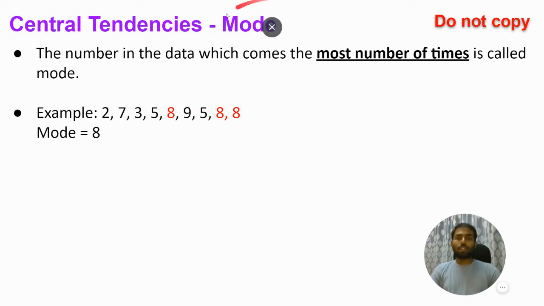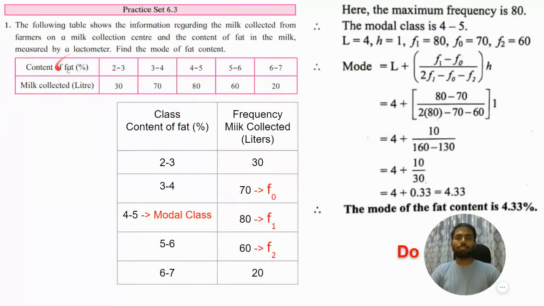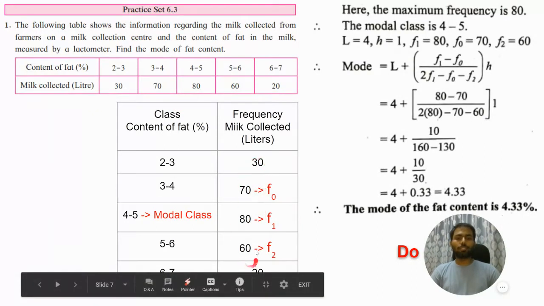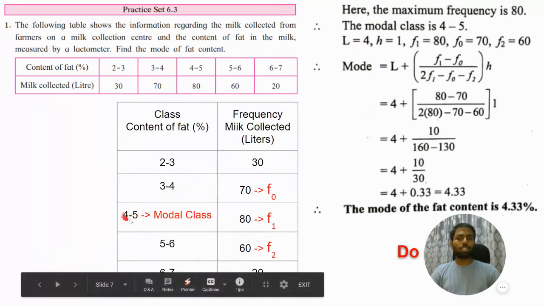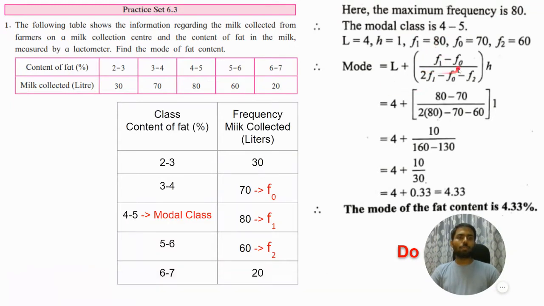What do you do when you have to find mode and the data is in frequency table form? Then what you do is you first find the highest frequency. Highest frequency जो है, समझो यहाँ पे 80 है, that will be your f1, उसके ऊपर का f0, उसके नीचे का f2, उसके लेफ्ट का modal class. Okay, so again you find capital L, which is the lower class limit of modal class. यहाँ पे 4 हो गया. H क्या modal class का subtraction, 5 minus 4 is 1. यहाँ पे 1 हो गया. बाकी तो हम लोग ने मार्क किया था टेबल में. Use the formula, substitute, calculate, and write the final answer.